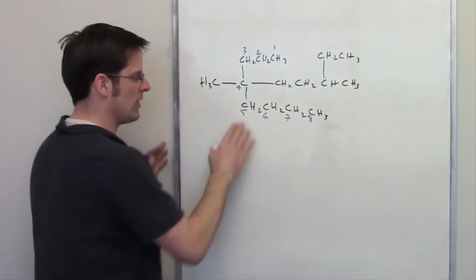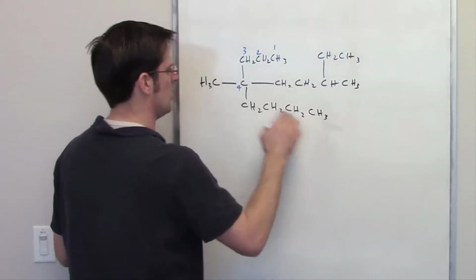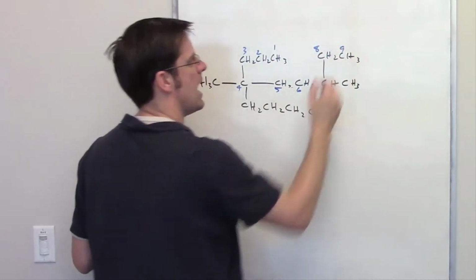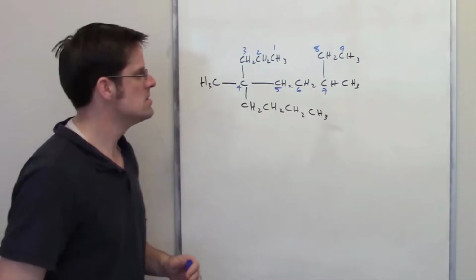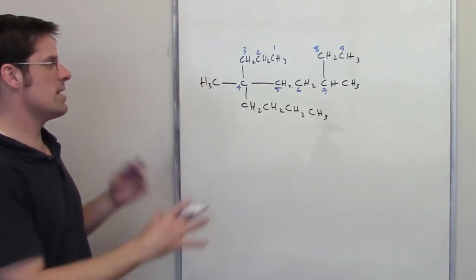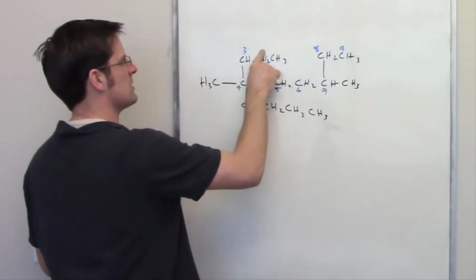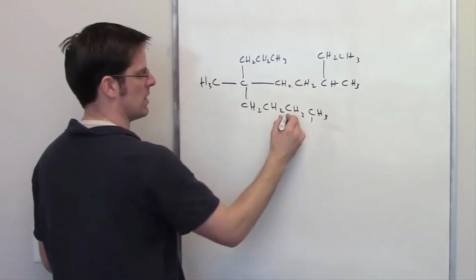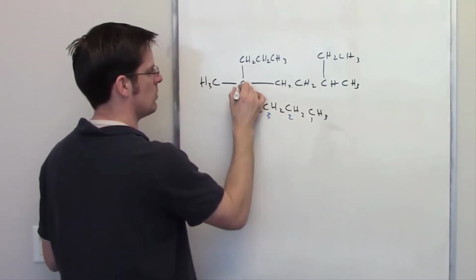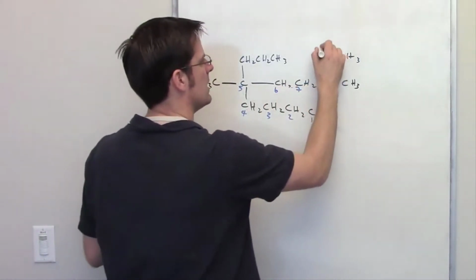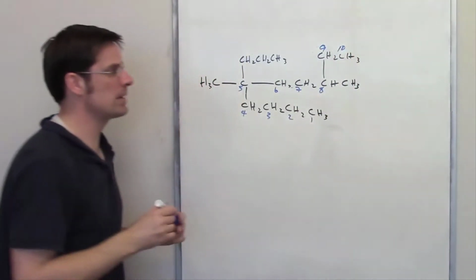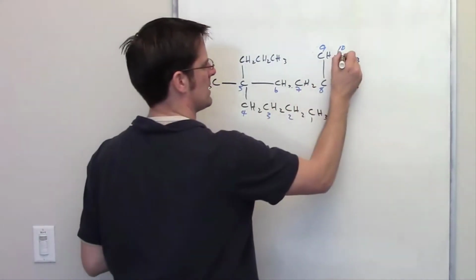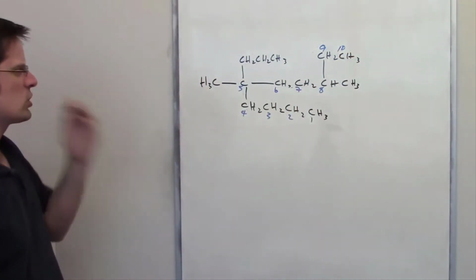Or, what if I try a different direction? Could I go instead along this, 1, 2, 3, 4, and then 5, 6, 7, 8, 9. That's even longer. That's interesting. Is there another direction that I could go? Well, what if instead I started here and called that carbon 1, and went 1, 2, 3, 4, 5, 6, 7, 8, 9, 10. I think that's probably going to do it. I think that might be the parent chain and is certainly the longest chain we're going to be able to come up with for this structure.